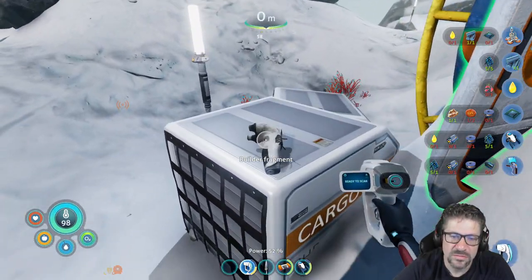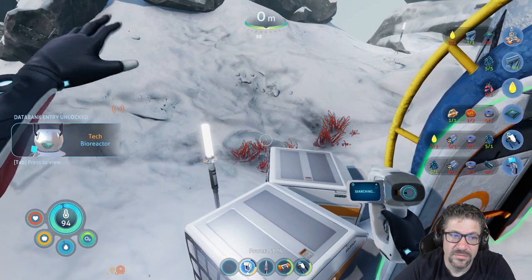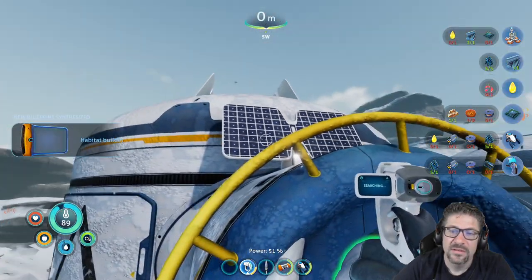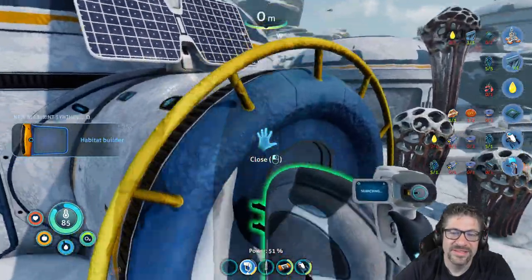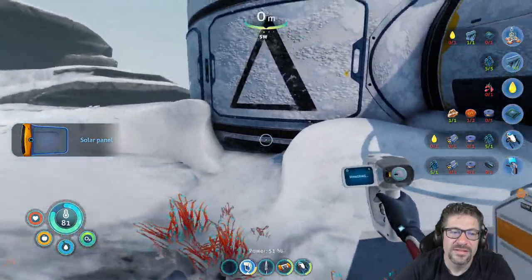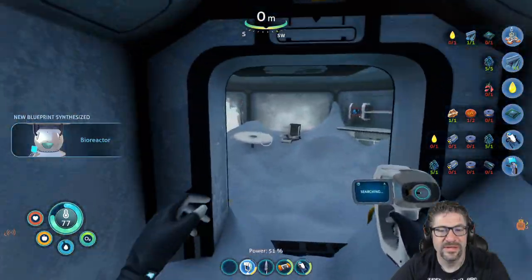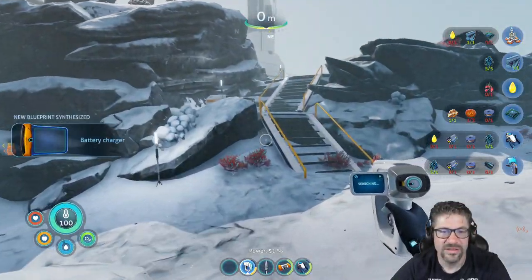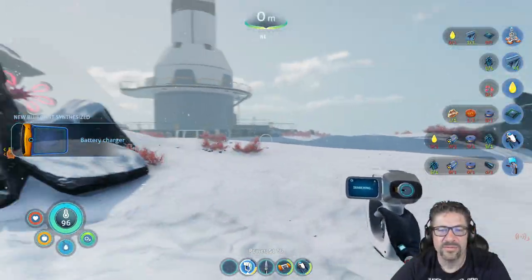Oh. Bioreactor. Habitat builder. New blueprint synthesized. Solar panel. Oh, okay. It just said I needed a solar panel. There we go. And a bioreactor. Okay. We're good. I think that's all I needed, right? Now we should be able to build bases and stuff.